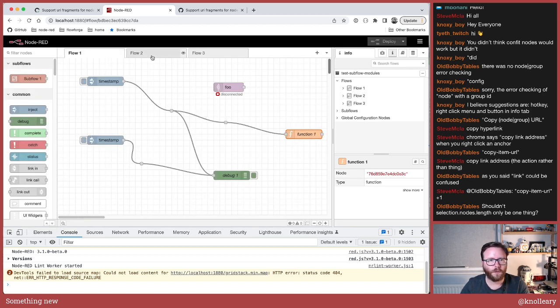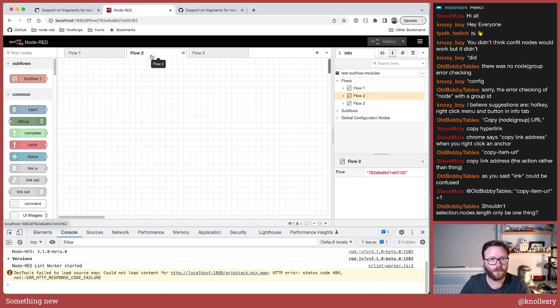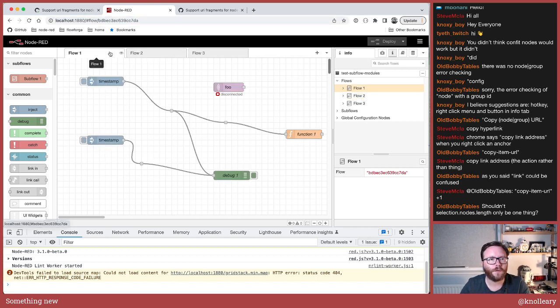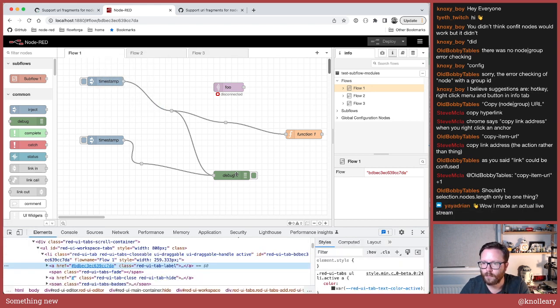Wouldn't it make much more sense if that tab had an href of hash flow /, which is what you end up with up here? That would make far more sense. But I know there's a bunch of code that uses that href property of the tabs. Yeah, if I inspect, see how the href is hash and then the ID.